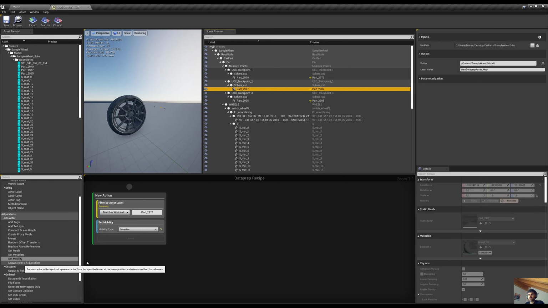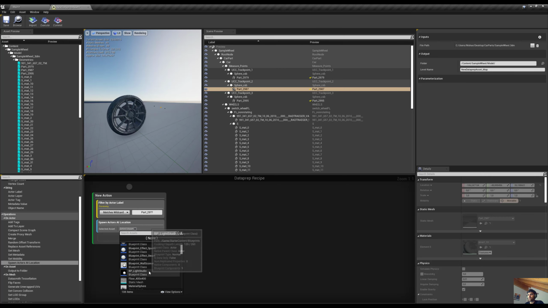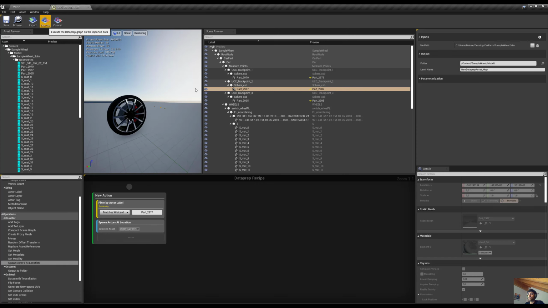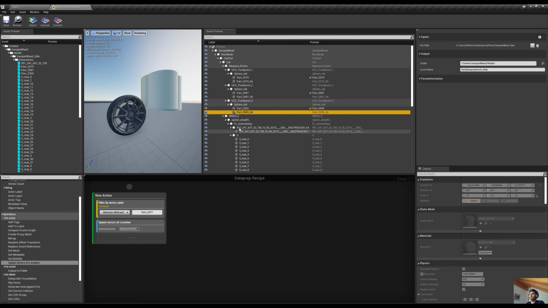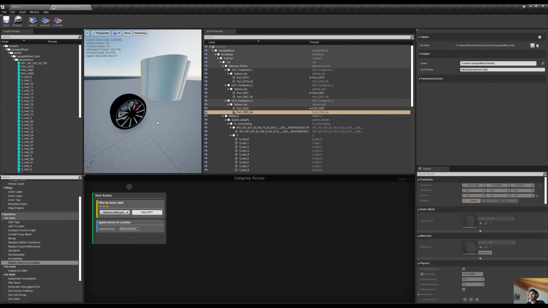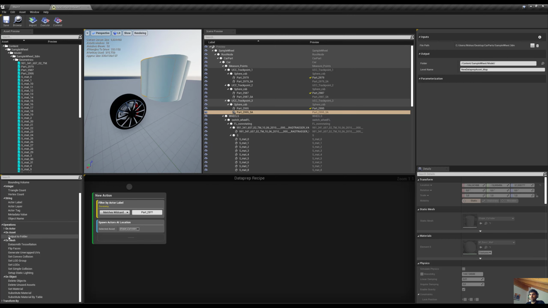So spawn actor's location, again, is very easy because you are going to, for example, just pick some cylinder, and then I can say, okay, close to them, spawn these objects as a child. So that's why we're going to get this, and this. Same name, just SA added to their name, and they're spawned at their locations. That was the subcategory on actor. Let's go forward with output to folder.